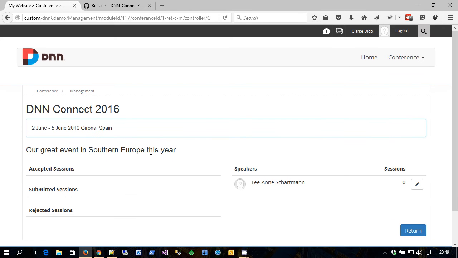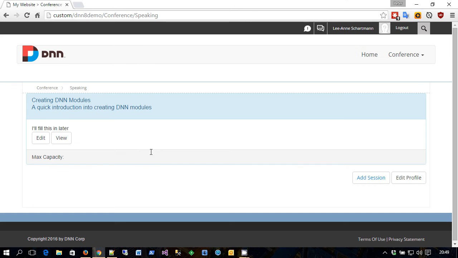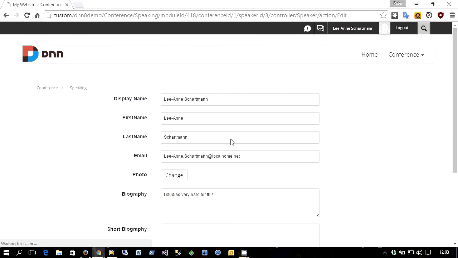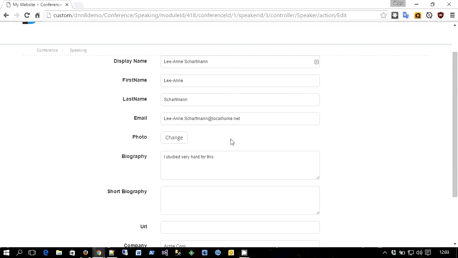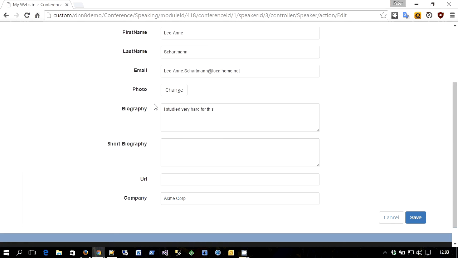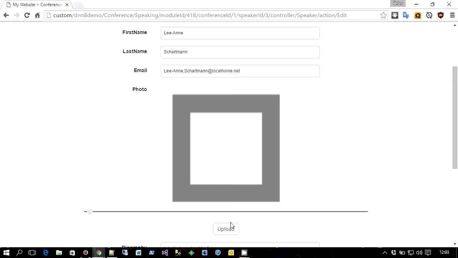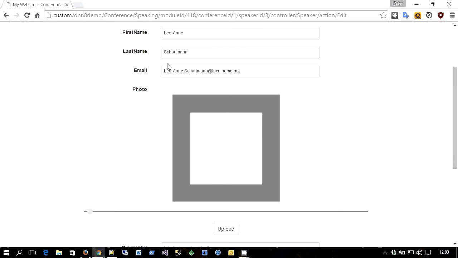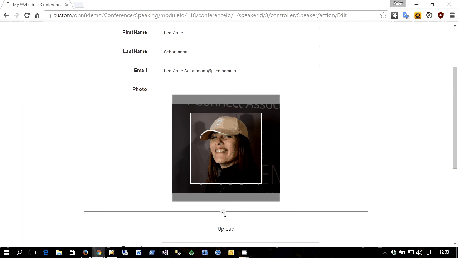Okay. Now, back to our speaker. At this point, our speaker is actually researching the subject, thinking about what it will do, etc. And one of the things she should really do is edit the profile. She clicks edit profile for that. She ensures the fields here are correct, little biography, and always make sure you have a nice picture there of yourself. So we're going to give her a picture like this. That's Kathy.